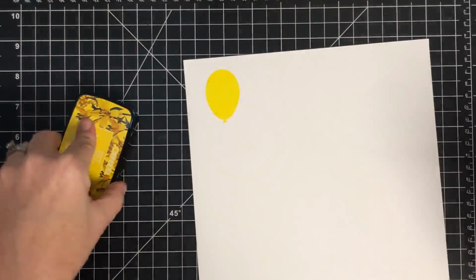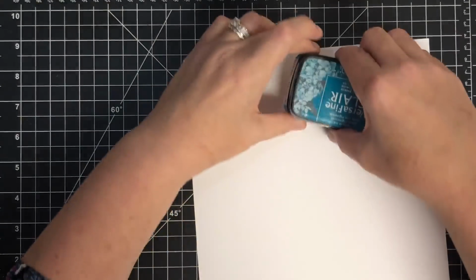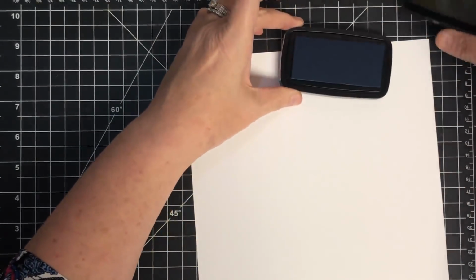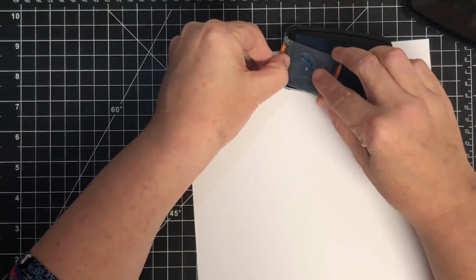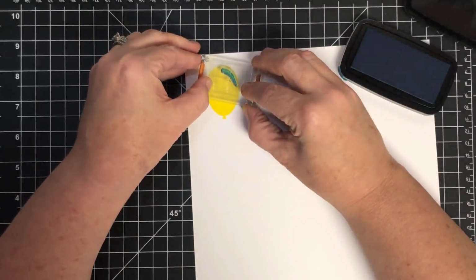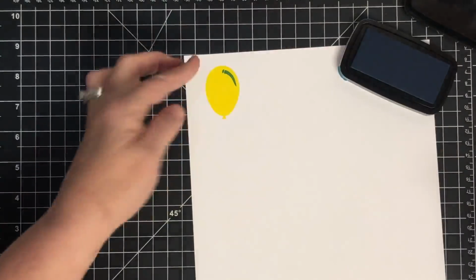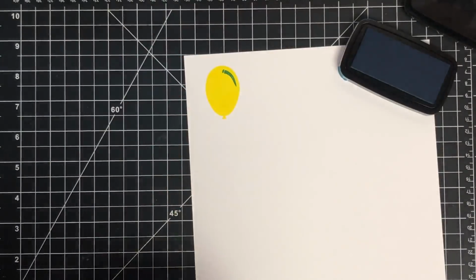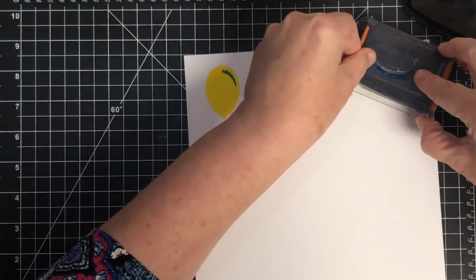Then I'm going to use really contrasting colors. I want you to really be able to see this. So you might not do this in real life, but you might. It might match a color scheme you want. I'm going to take these highlight marks and do them in this teal color just so you can really see them. So this top highlight that kind of looks like an exclamation point upside down and twisted goes in the top area to give you some color highlight there at the top. And then this bottom piece goes at the bottom of the balloon.